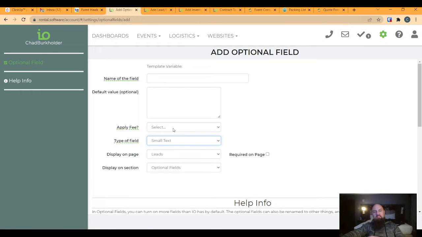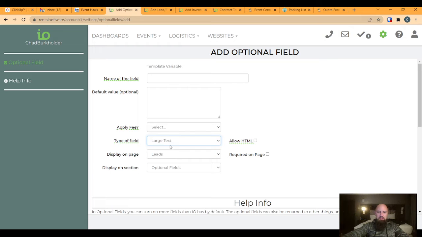It says you can apply fees. I don't know that you can. I'm pretty sure the checkbox is the only one that allows you to apply a fee at this time. I think they're going to try getting some other stuff, but I'm not real positive on that. I don't really know. I just know for sure the checkbox works. These other ones I wish would work to a degree, but they don't yet.